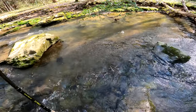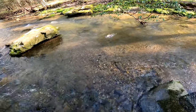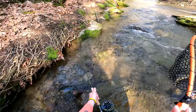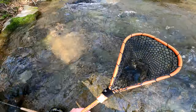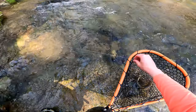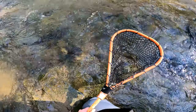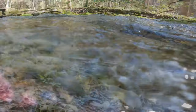There we go! Picked him up right there at the head of that run. Stay out of that rock, bud — there we go, get you out of there. Pretty little guy and he's in the net. You can't beat some of these freestone brownies, they just get beautiful. No doubt about it. Let's get this hook out of them real quick. Just sitting up in the head of that run, just ready to feast. Gorgeous fish, getting fat too. We're going to get this nice healthy, probably 8 or 9 inch brownie back — he'll probably shoot right back into his hole. Thank you.